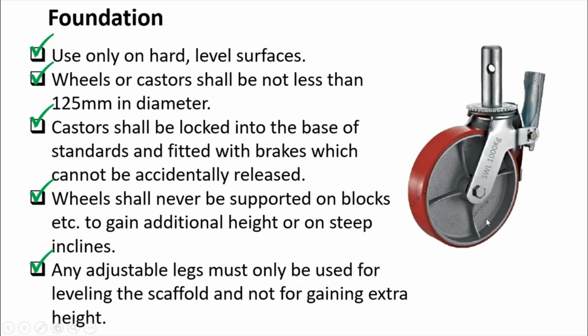Okay, so for example, on these caster wheels, you can see here the safe working load is 1000 kilograms. Make sure that you are not exceeding this load. The personnel on the scaffold plus the weight of the scaffold plus the materials that you need to put on the scaffold, and then plus the environmental loads, like for example the winds, everything that may trigger failure of the components of the scaffold.